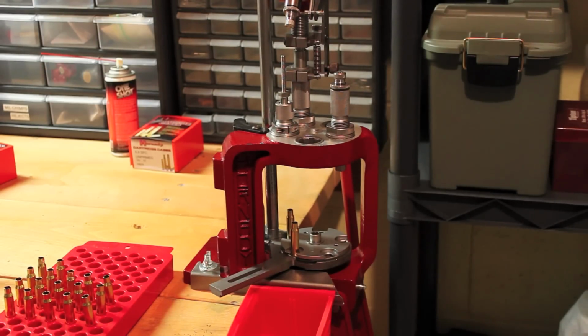And I have found out that I am not the only one who does this. Even though you have the automatic powder feeder, I am not the only one who likes to go through and double check and make sure I'm good to go here with the scale also. We have 26.2, which is 0.1 grains off. So I'm going to dump this back. Good to go.